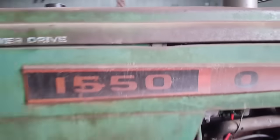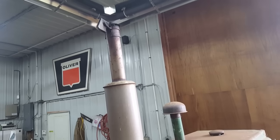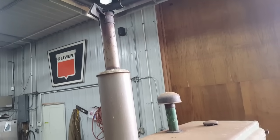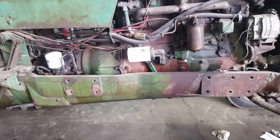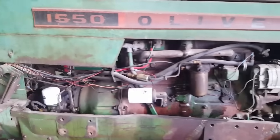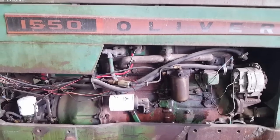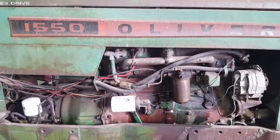And then I did this. I cranked it over with the fuel stop out so it wouldn't start. You hear that where it kind of speeds up every now and then. My guess is there's a valve sticking, causing low compression, which would cause it to miss, especially at higher RPMs. Explains a lot, and so I'm going to start tearing into it and see if I can pull the valve cover off and see what's going on in there.